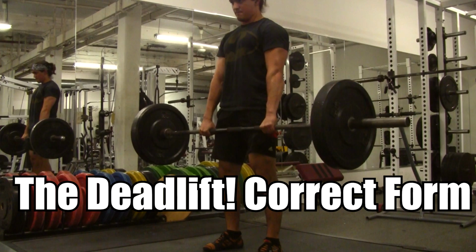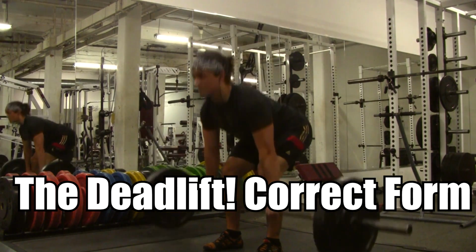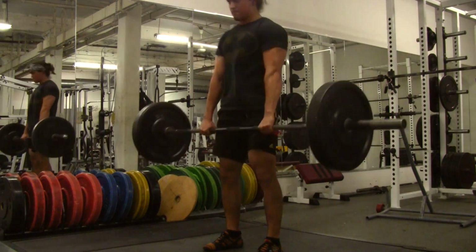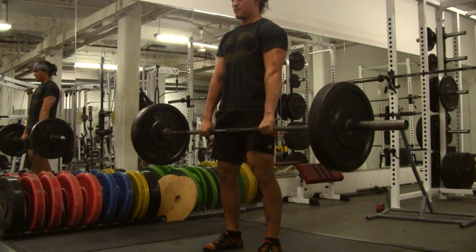Yeah, boy. We're gonna learn my favorite exercise. You're gonna learn something today. The deadlift. This is the correct form. Let's just shut the fuck up and look at the form for a second. So there's a couple things I'm going to note. One, awesome bandana. Two, rocking the Batman.